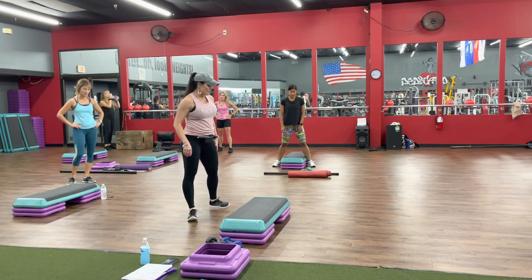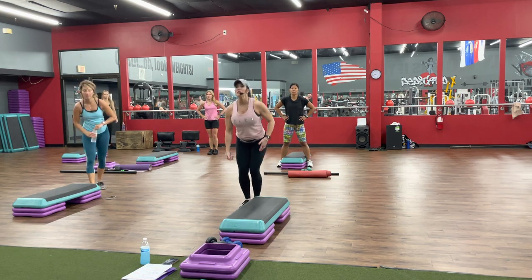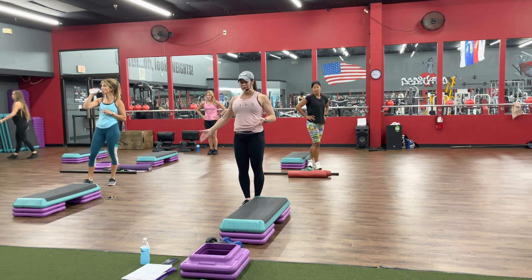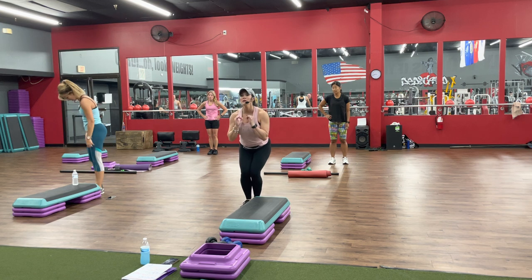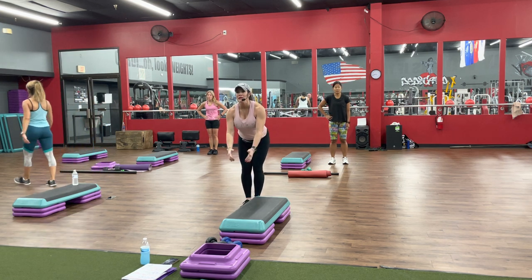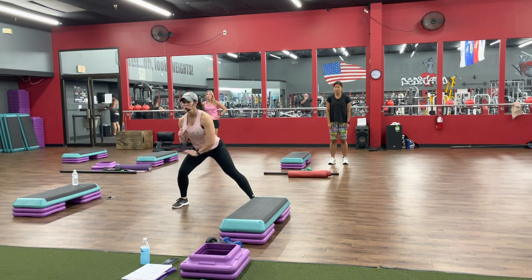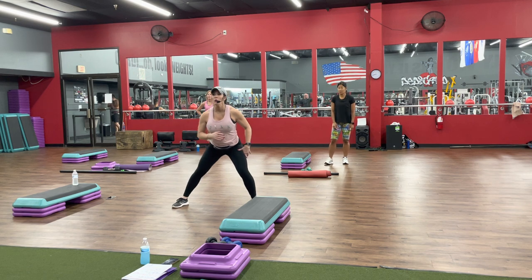So it'll be side lunge, narrow squat. Side lunge, narrow squat. We'll go right and left. We'll hold in the center. We'll pulse. We'll put our weight down. Step walk. And we'll go three, and then we'll hold, all right?